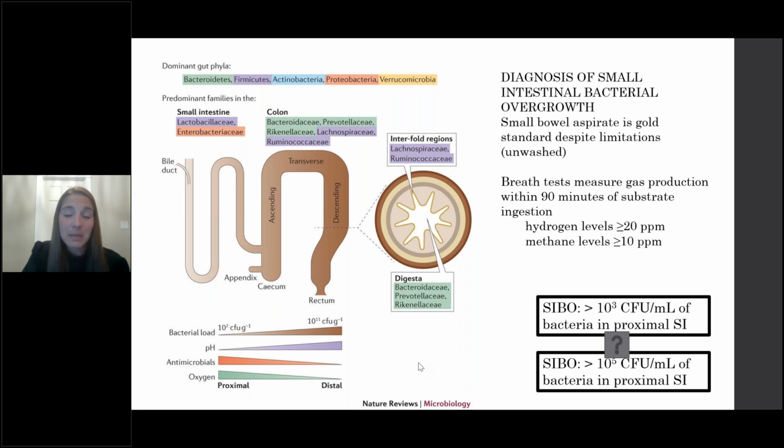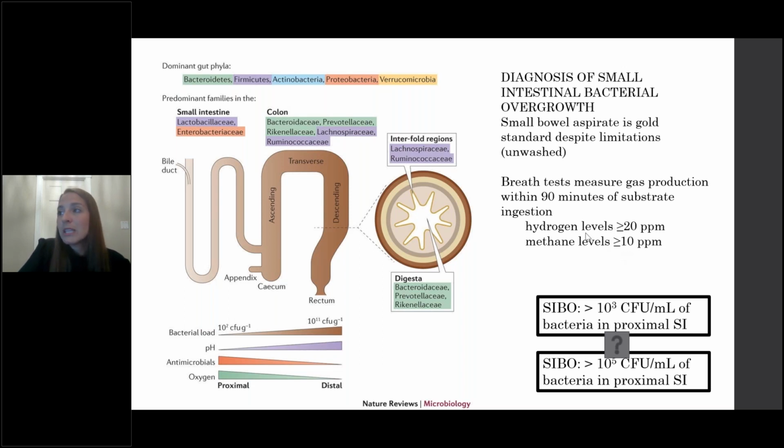But one being that many patients that are getting endoscopy are consuming bowel prep prior to that. And we know that bowel prep can change the types of bacteria that are present. So many individuals have gone to using hydrogen breath tests, where a patient is given some type of substrate that is then ingested, and the bacteria in the gastrointestinal tract will start to chew that up and ferment. And you can look at the gas production within 90 minutes, and you can see the cutoff levels here, either for hydrogen levels being greater than 20 parts per million or methane levels being greater than 10 parts per million to give us that diagnosis of SIBO.